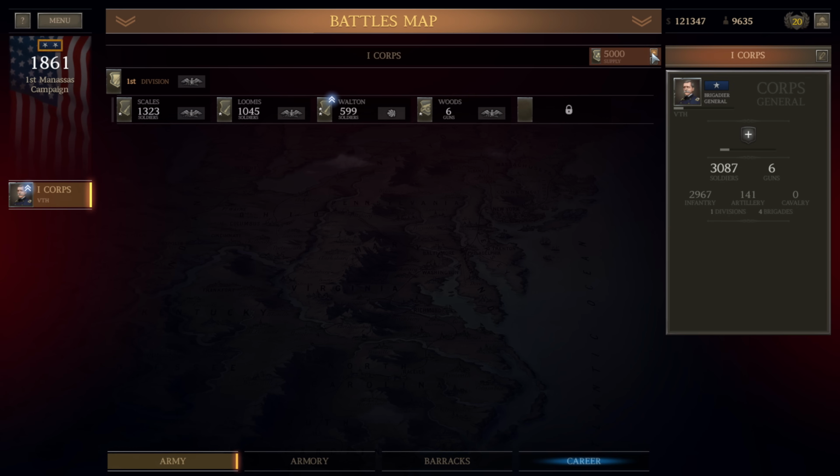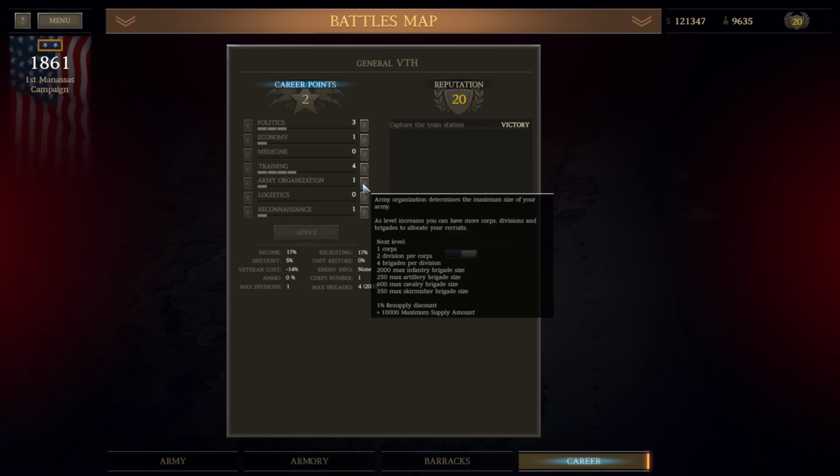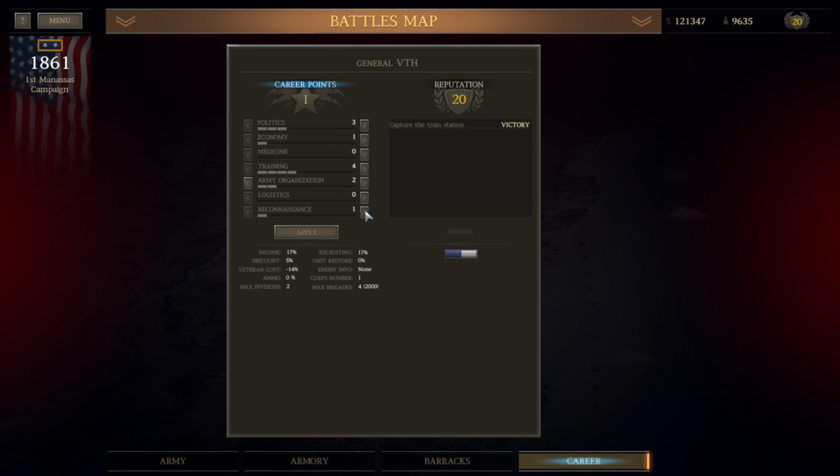I do want to add some supply. Looks like 5,000 is the most I can add for 1 division. I do have career points to spend as well. Army organization. The next point will allow me to have a 2nd division. So that may be a point we need to spend. Next, recon point. Will let me know his starting army size. And I'll get plus 50 to spotting and a 0.8 weapon recovery multiplier. Yeah, I think I'm going to do that too.